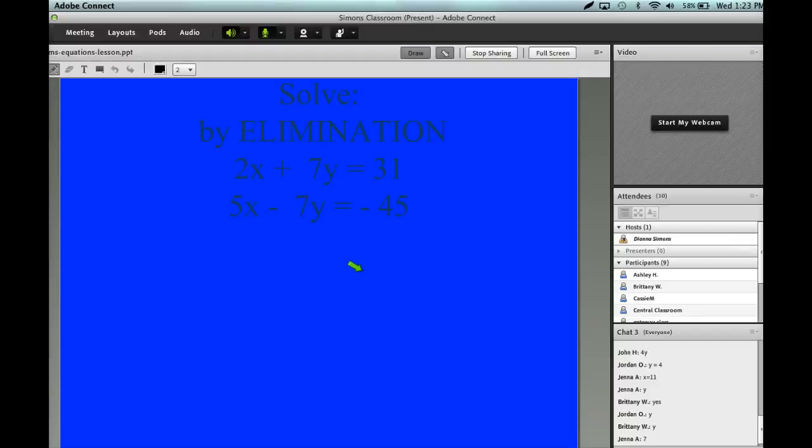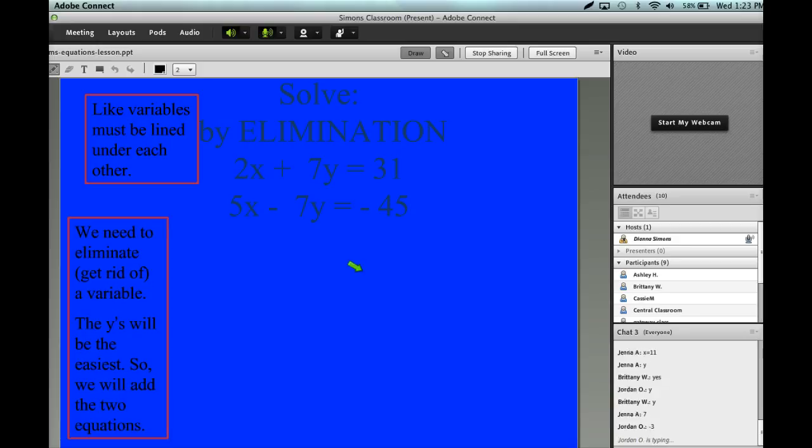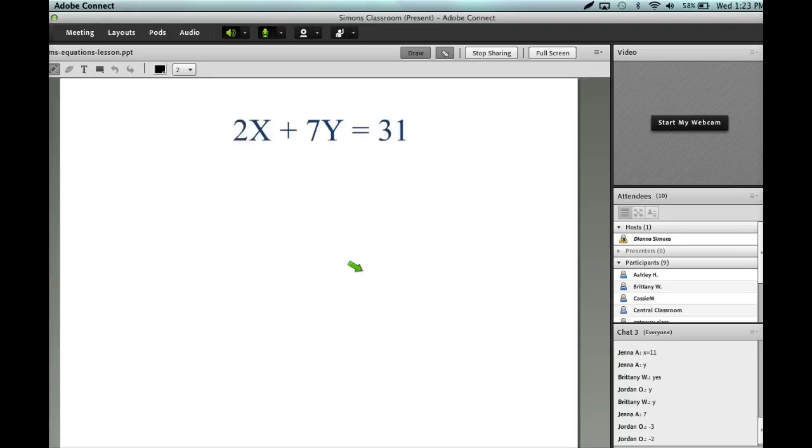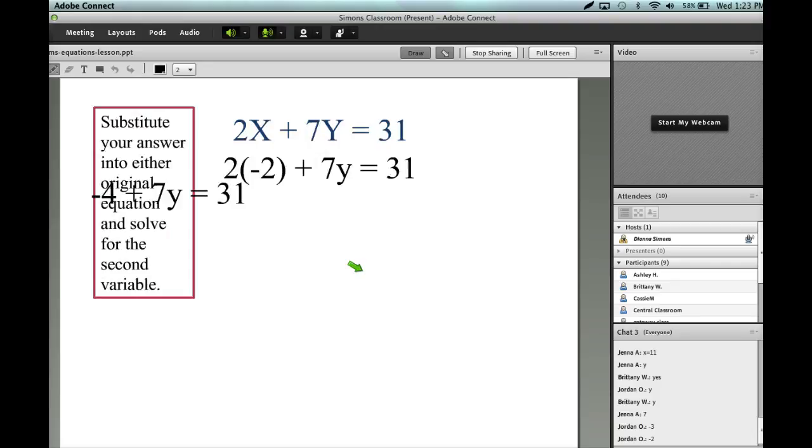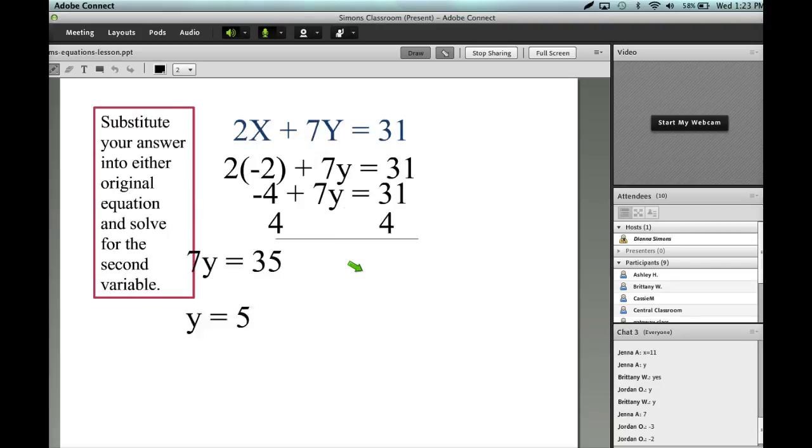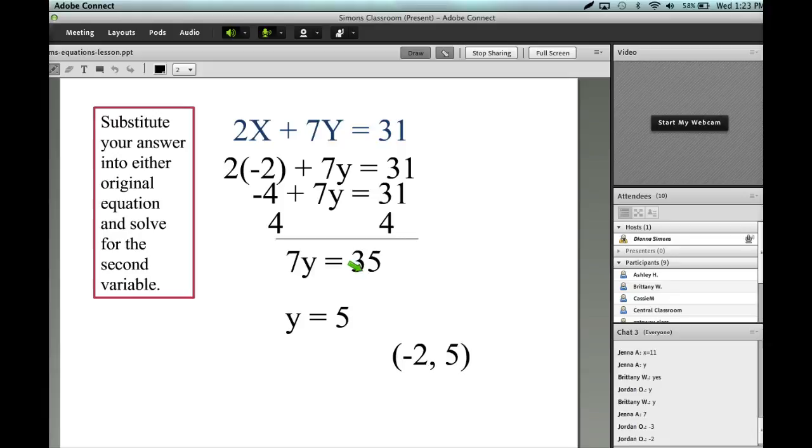Then all you do is take what x equals and plug it into either one, it doesn't matter which one. All right, so did everybody get an answer for y? Make sure that everything is lined up. We're going to add these together because the y's can be eliminated. They have the same coefficient but different signs, so that means they're going to add up to 0. So x is -2. Again, it does not matter which one you put it in, but you get an answer.